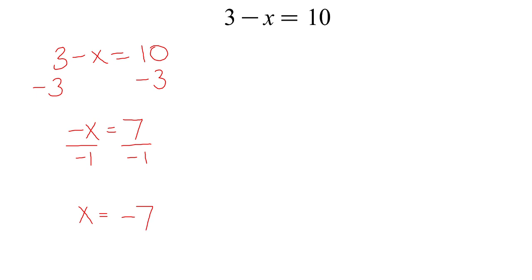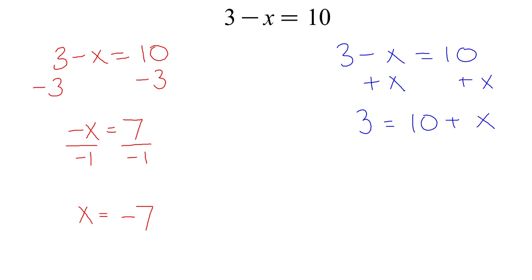And if we'd chosen to do it the other method, where we'll take 3 minus x equals 10, and write it again, where we add x to both sides, we'd end up with 3 equals 10 plus x, because we can't combine the 10 and the x together, right? Because one's a constant and one's a variable. Then we would just subtract 10. I was looking at the answer already.